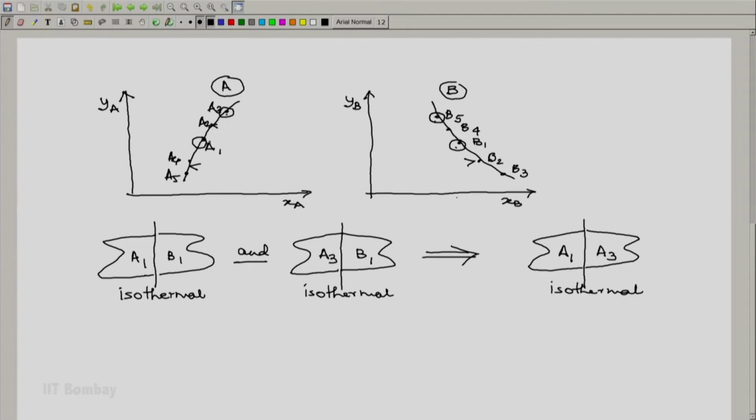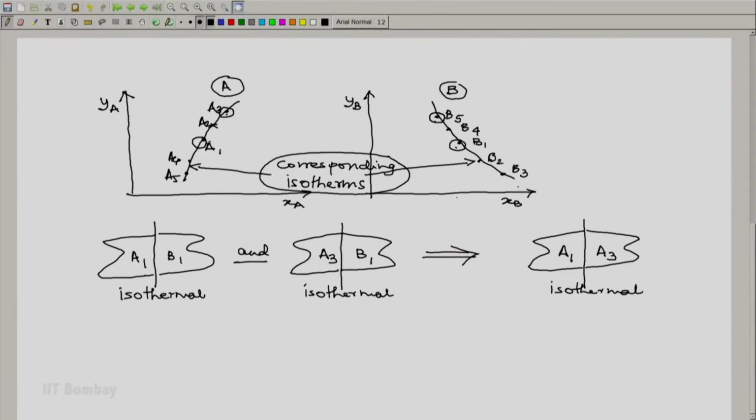So what happens is, now we call this isotherm in the state space of A and this isotherm in the state space of B corresponding isotherms. What do we mean by that? Let us have a set of isothermal states on an isotherm in the state space of A, and a set of states of B on an isotherm. Put all those states together, pick any two, they will be isothermal.